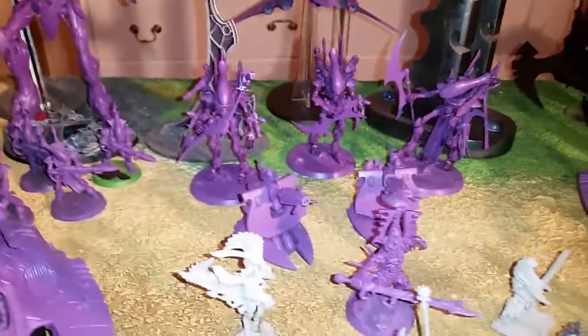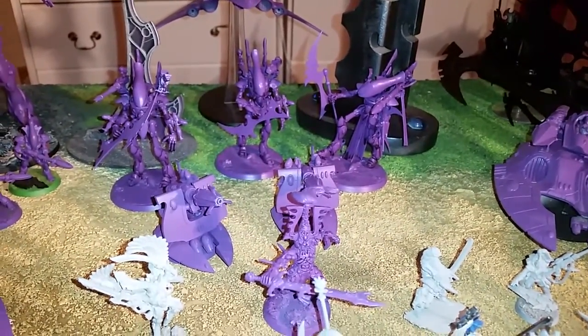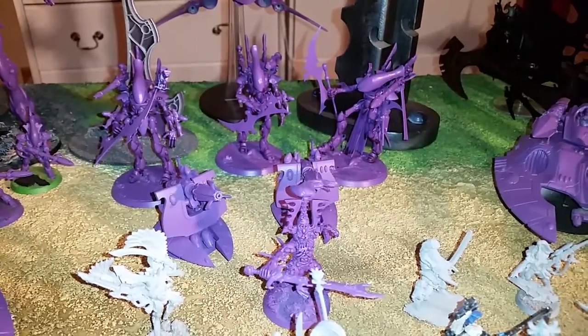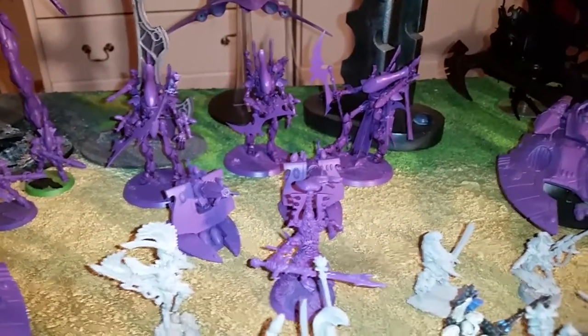I've got 2 Vaul's Support Batteries over there. I think is that the Vibro cannon that's on them? No, that's not the Vibro cannon. That looks like a sun cannon, some variant of a sun cannon. I don't know. As you can tell, neither of us really play Eldar. I just had a problem when I started buying allies.